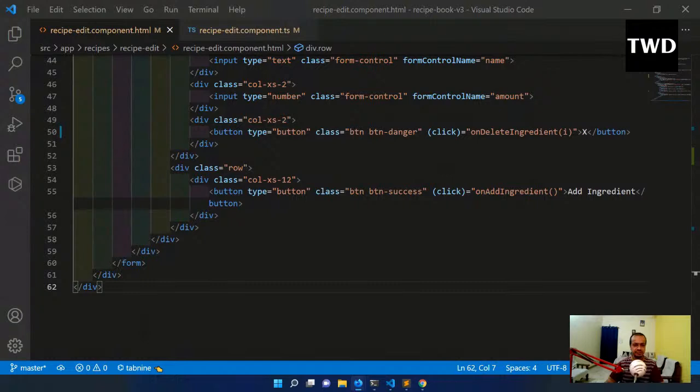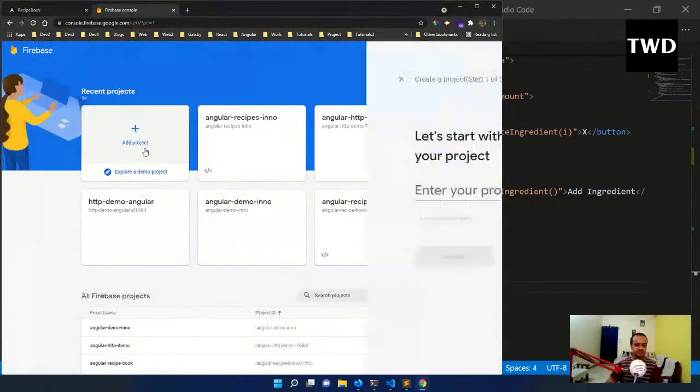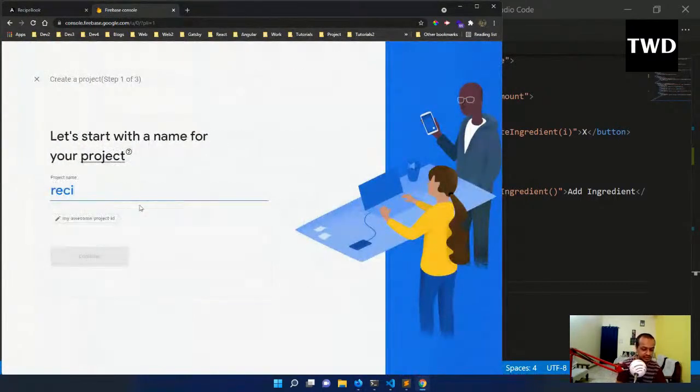Let us come back and do the Firebase setup first, since it's much better to do that first. Let us go back here, and I'll name the project recipe book YT, for YouTube.